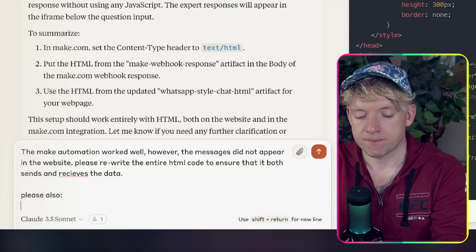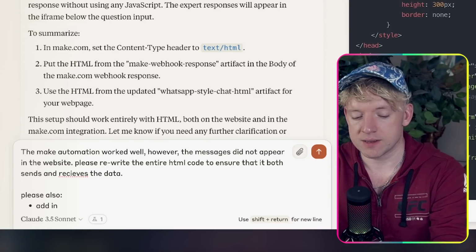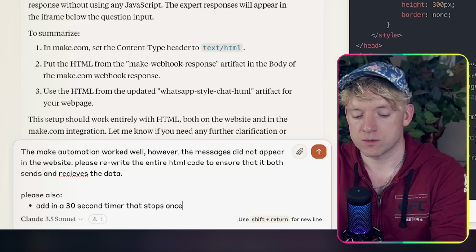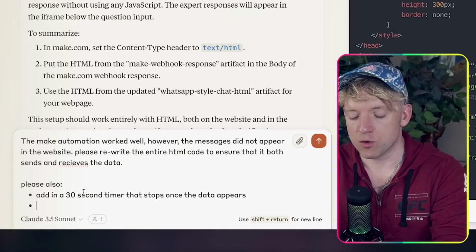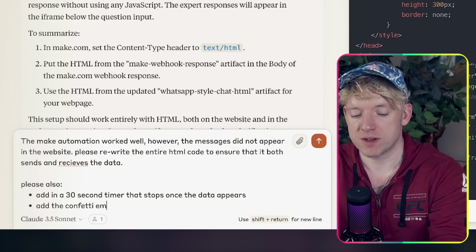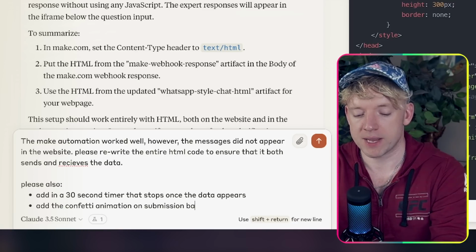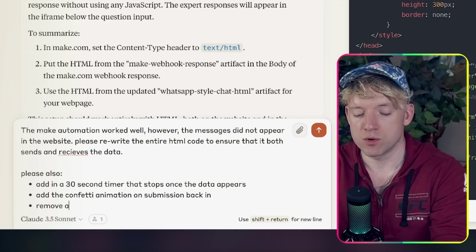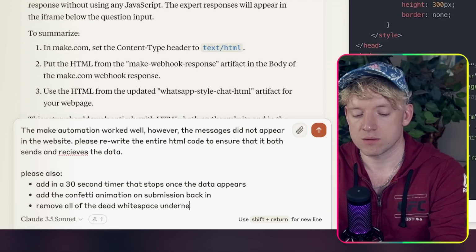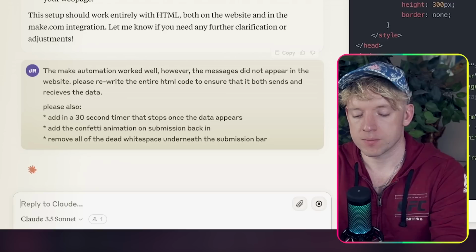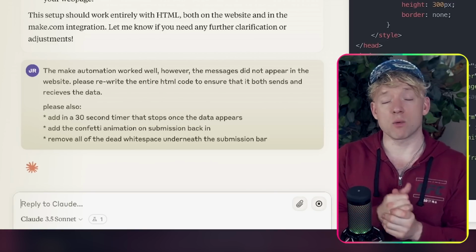Please also add in a 30-second timer that stops once the data appears. Let's also add the confetti emoji, a confetti animation on submission, back in. Remove all of the dead white space underneath the submission bar. Boom, hit enter. Now it will revise the code for us.